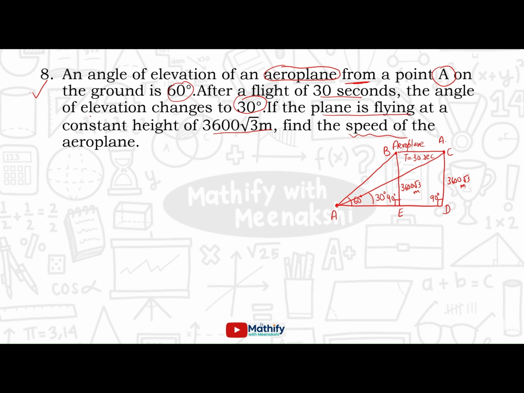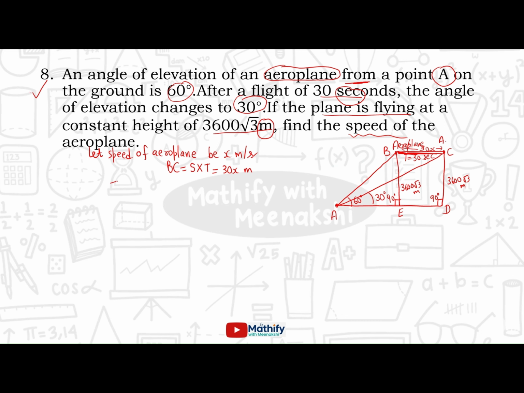Now we have to find speed. So let's write, let speed of aeroplane be x. Just see the units here. It's meter and here it's second. So unit will be meter per second. Be x meter per second. Now we have to find always the sides, so we'll find BC. What is BC? BC is distance from B to C. What is distance? It's speed into time. That means 30 into x. 30x meter. We can write this BC as 30x.